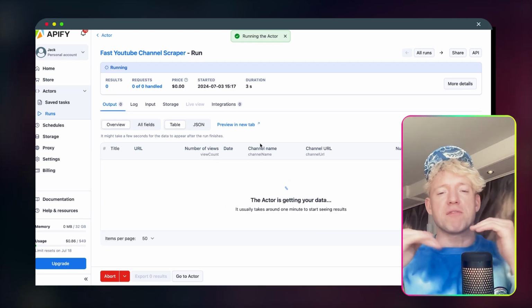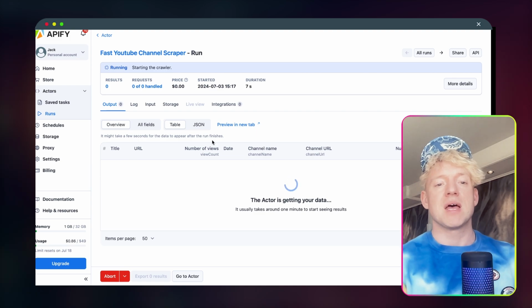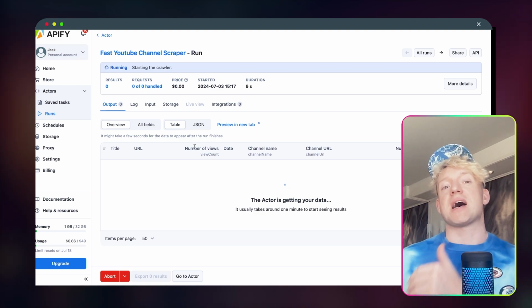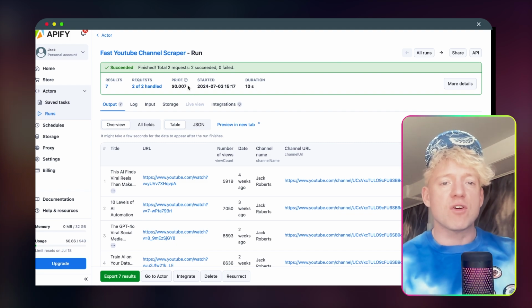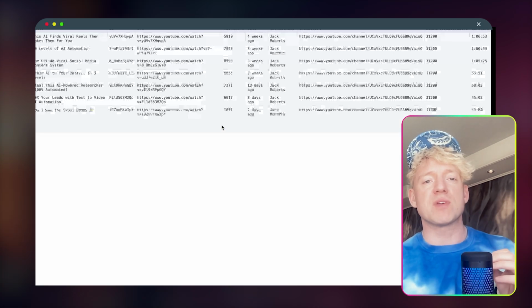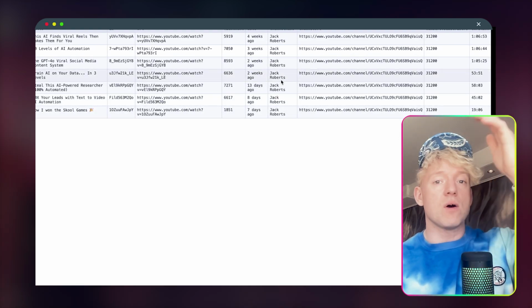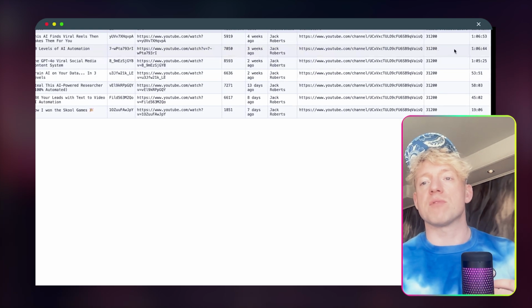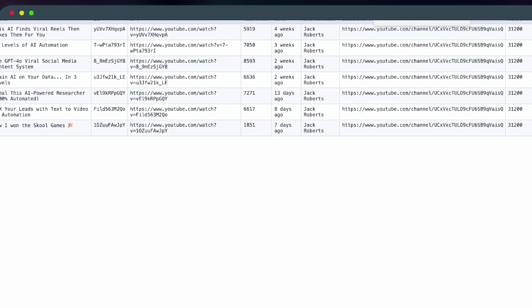Again, I'm just showing you this for your benefit so you can get a slight sense of how Apify works for you. The actor will get the data, and then it will spit things out for us in the background. So look, how much did this cost us? This cost us less than a cent to run, and you can check out by preview in a new tab, and this is all the data from the last 7 videos on my YouTube channel. How many views I got, when I posted them, my channel URL, number of subscribers, duration, and so on. All the beautiful stuff that we really want to know there.